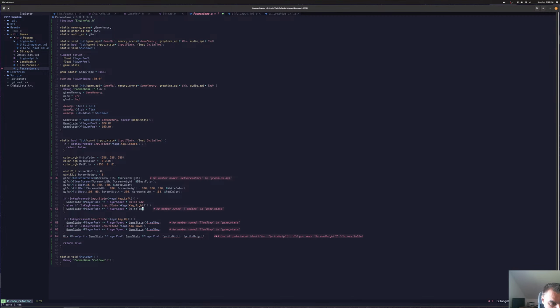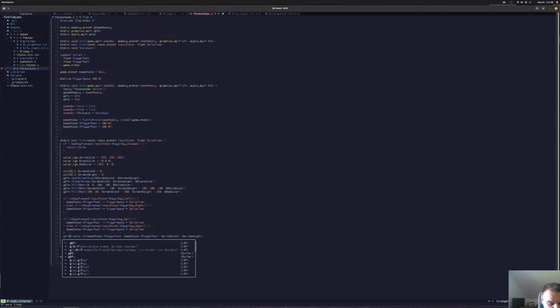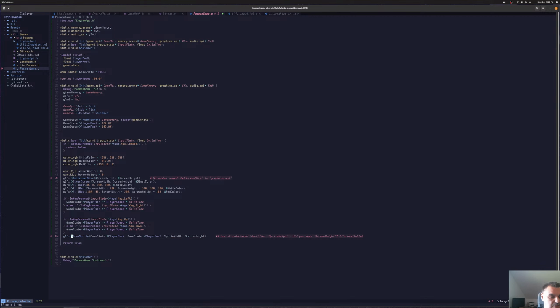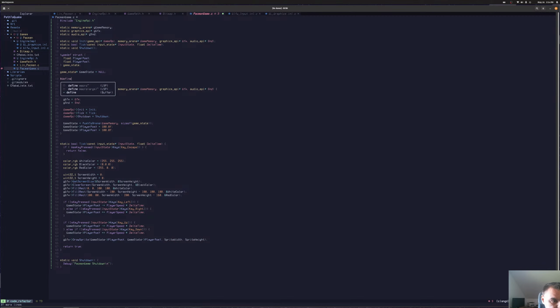Time. Okay. This is not, sorry, it's GFX, right? Draw sprite, sprite width and sprite height. 16.